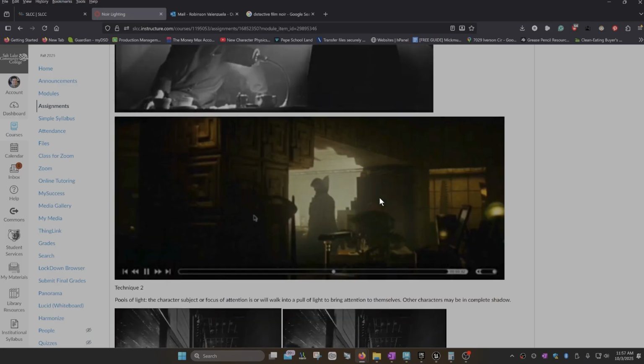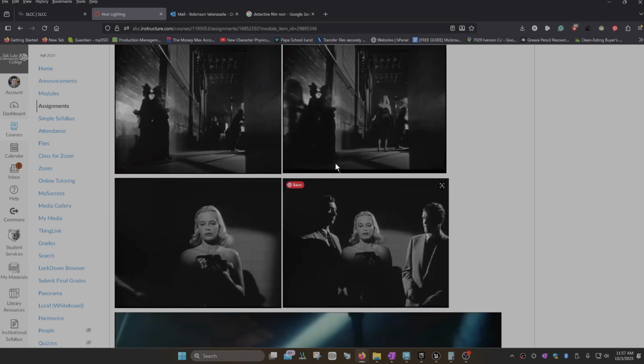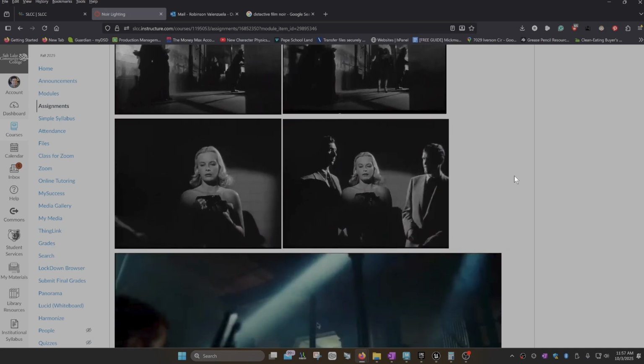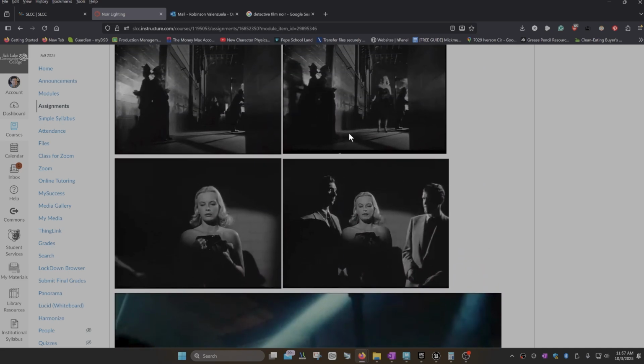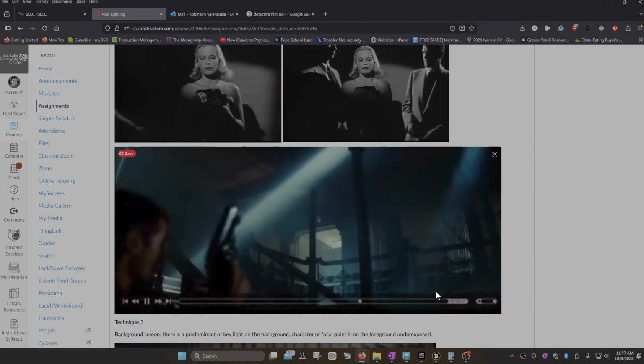So first it would be projecting a light, creating a silhouette, and then walking into pools of light, and this is used a lot nowadays to guide your eye. If you look at this shot here from Blade Runner, you see a light and another pool of light, and it's not hard to tell where the character is going to go, right? So you're going to walk to this pool of light and then to the next one. We tend to feel attracted to light, so that's what we're usually going towards, just like little insects.